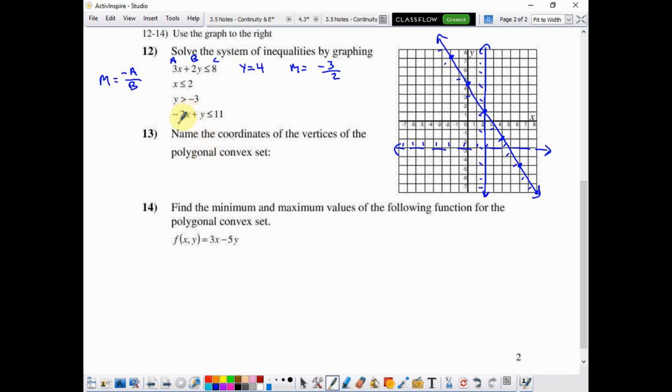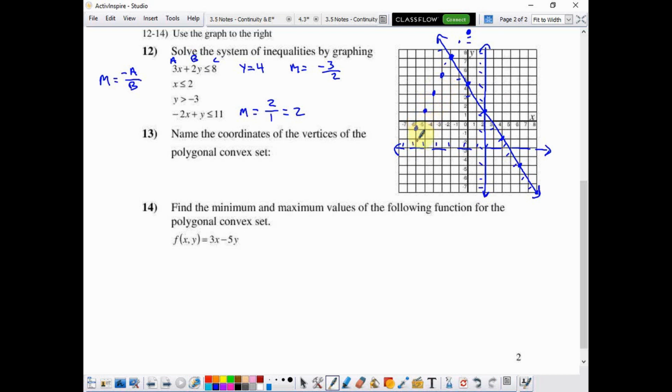So for this line, if I put in a 0 for x, I get y is 11. It's okay to go 9, 10, 11, a little bit off the graph. If I put in a 0 for y, then divide by -2, I'm going to get a fraction. I don't want that. So the slope is the opposite of a, which is +2, over b, which is 1. So the slope is 2, or 2 over 1, so I can go up 2 and right 1, but that's not really going to help, so I'm going to go down 2 and left 1. And I'll keep doing that as many times as I can.